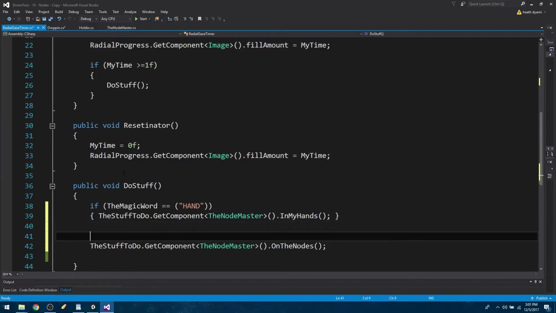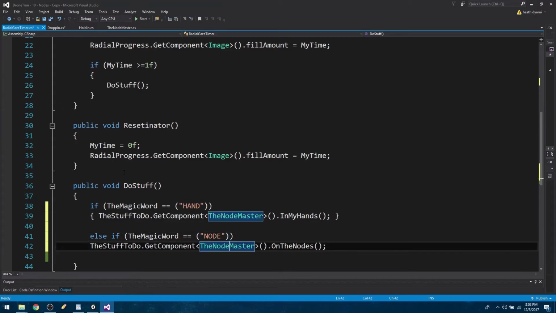Now, right underneath this, we want to do else if the magic word is equal to node, then we want to run on the nodes. Okay, so far so good. And close this off. Excellent, save.